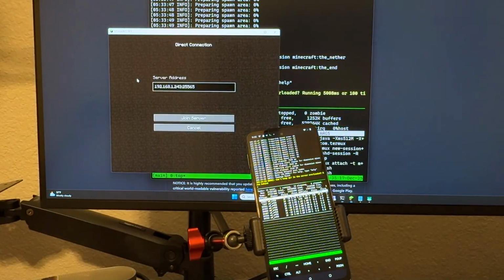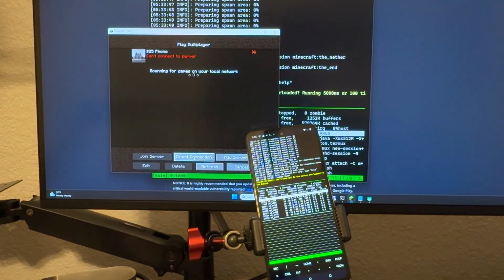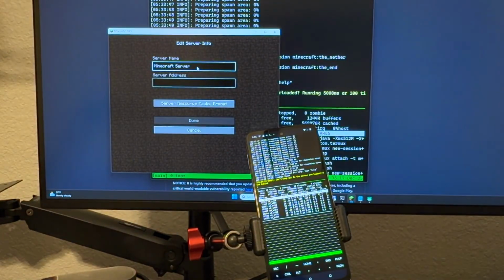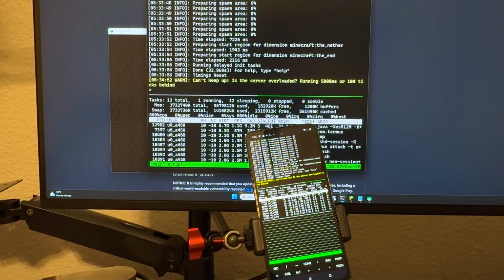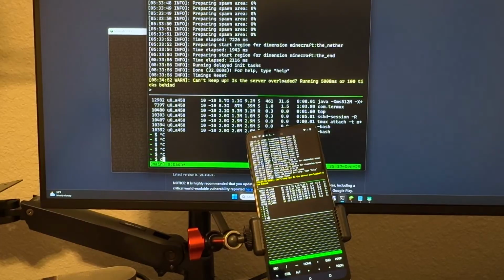Okay, so we need to connect to it now, and on Minecraft, do a direct connection, or actually we'll just add a server and we'll call it $25 phone 2. This is the second one I have. And then the IP address, we can get the IP address from SSH in the second window pane on Termux.